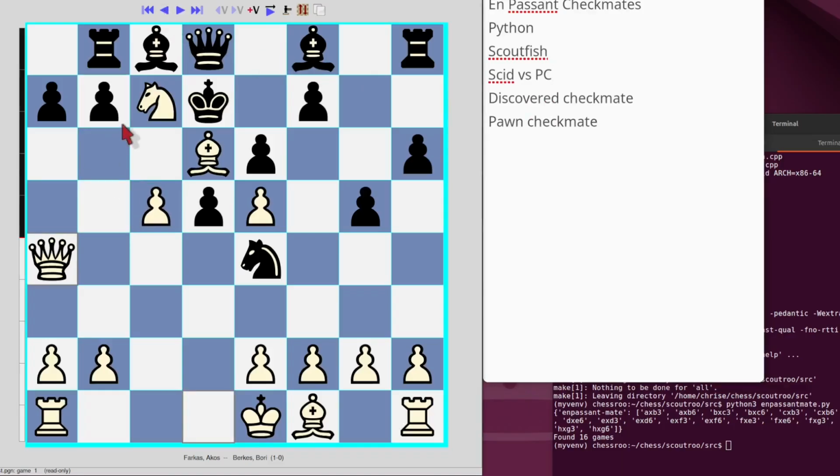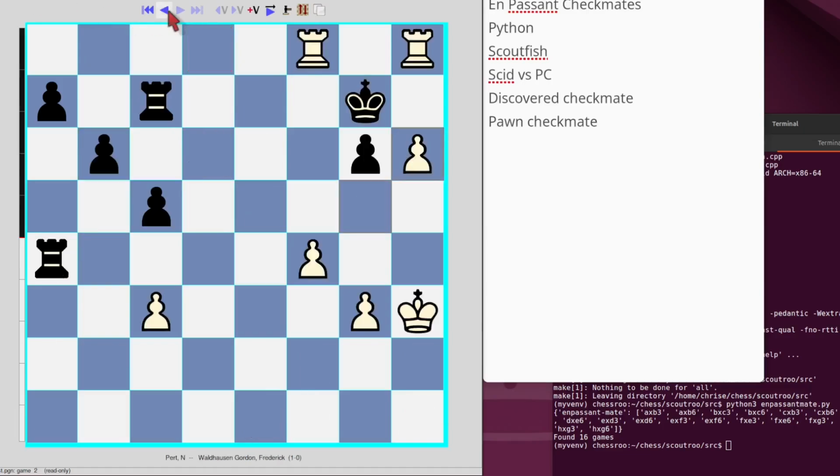Okay, so here we go. This is a game Farkas Burkes, so white applied check. I checked most of these en passant mates were real, kind of necessary blocks, and so it's discovered check en passant mate. Obviously, there's the bishop. Bishop's protected by the pawn and covers that square. A couple of squares there blocked in by own pieces, and then the queen covering the other square, the knight as well. So there we go. That's a nice example of en passant checkmate. As I say, so damn rare. If you get one of these in your games, you're a very lucky guy.